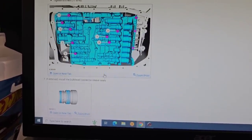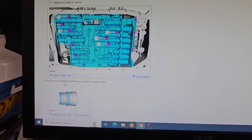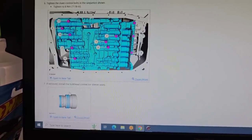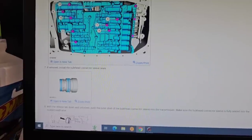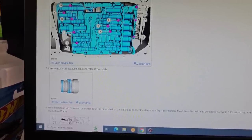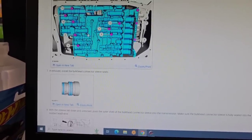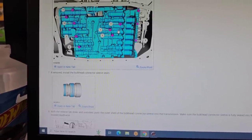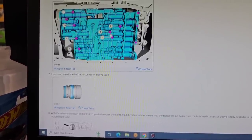And then here, if you removed them, install the bulkhead connector sleeve seals. That would be these here is what they're talking about. Tighten the main control bolts in the sequence, 71 pound-inches, which I think is like 6 foot-pounds or something like that. And there's one here.